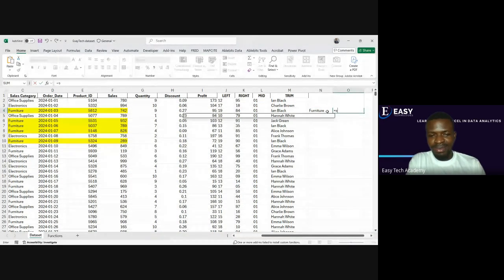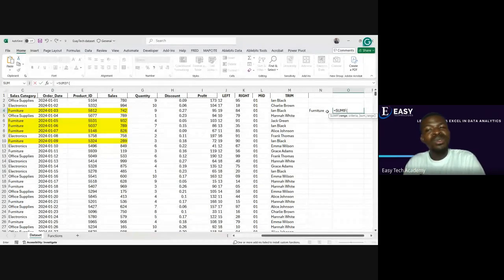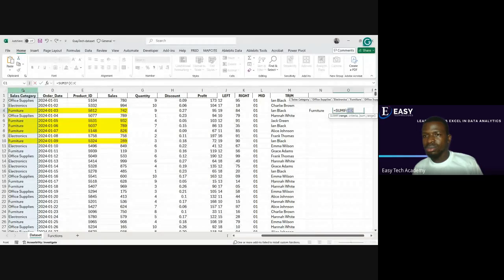I'm going to say equal sign SUMIF open parenthesis. Now, you want to follow the arguments carefully. Please pay close attention because this function is a bit tricky, but I'm here to guide you on how to simplify and get the accurate value, right? The first thing is the range. The range means this is the range. That value is the range. So I want to highlight the column. That's where the range is, right? I want to put comma.